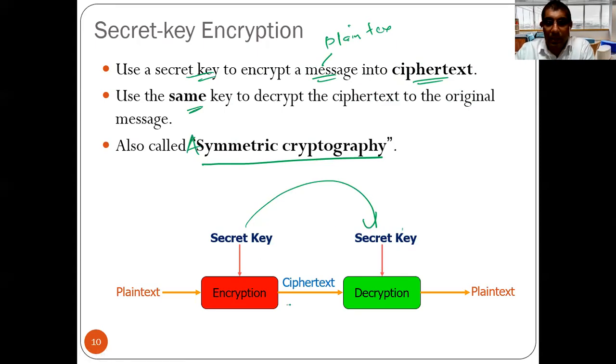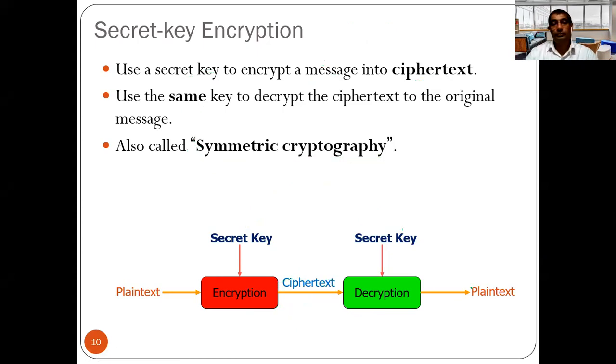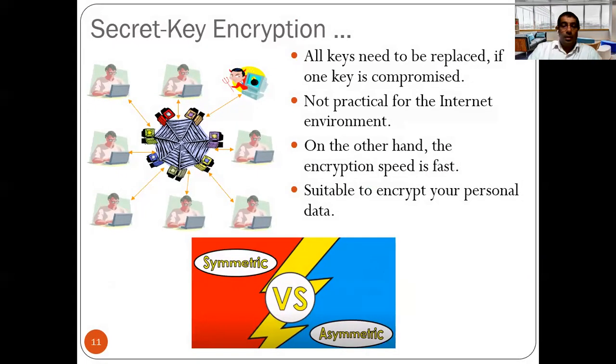So this is the network part, this is the communication. This is a network or internet, whatever you can say, because this can be long, like maybe 1,000 kilometers, because that is where it sends the message to the US, whatever. Now this method is good. Now all keys have to be replaced if one key is exposed. Now I will show a scenario here.